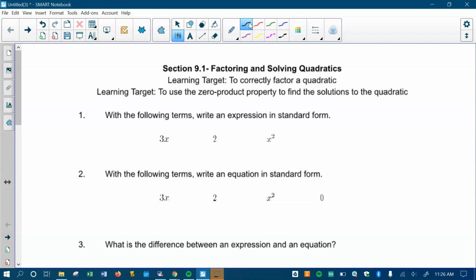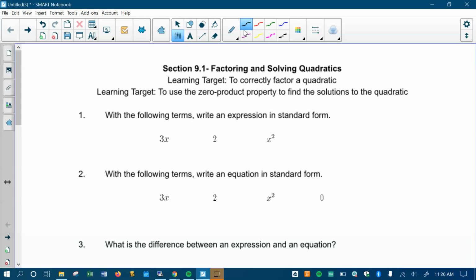Okay, so what we're going to do in this video is factor a quadratic and solve a quadratic as well, using the factoring techniques that we've been working with the past couple of weeks. Let's first go to number 1 here, and hopefully again you printed these notes already so that way you can follow along. If you did not print the notes, you're welcome to put this on a separate piece of paper. So number 1 and number 2 look kind of the same.